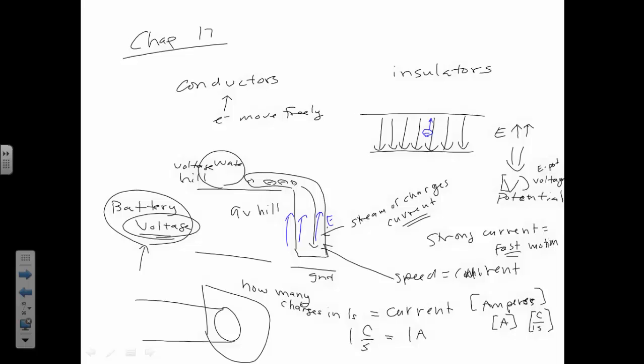So copper is a great conductor. All right. Aluminum is a pretty good conductor, not quite as good as copper. Gold is a great conductor. Nickel is a conductor, but not as good. Chromium is a good conductor, but not as good. Nickel chromium, nichrome, is a lousy conductor, which is a good thing because we use it for certain things. Even though it's metal, it conducts, but not as well as the other ones.